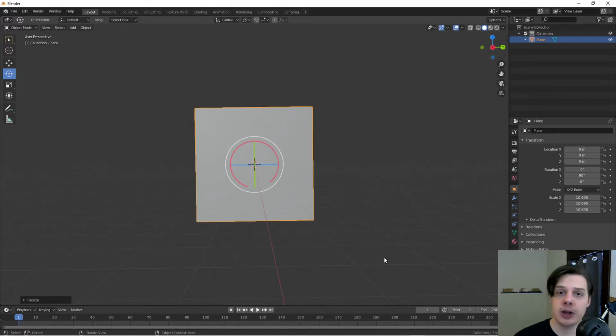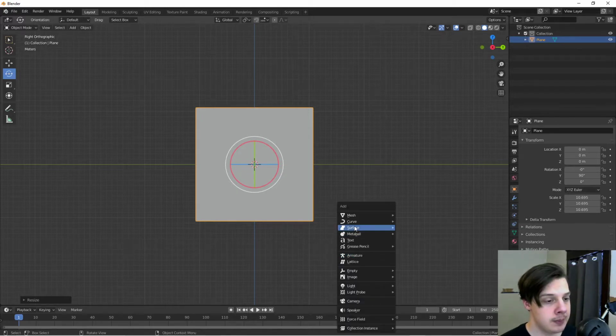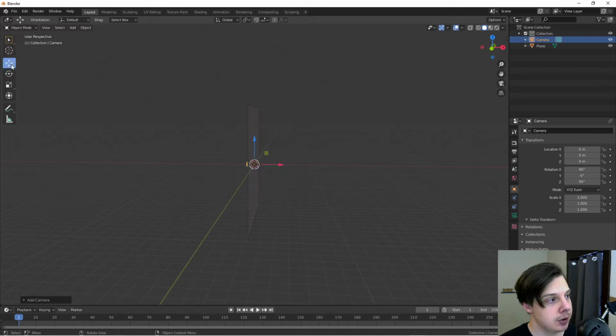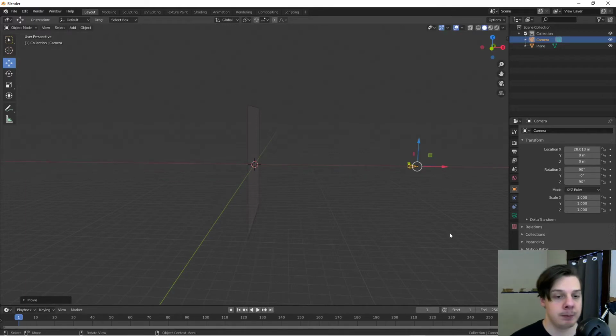The next thing we're going to add in is a camera. So we're going to click 3 on the numpad, and that gets us into a sort of side view of everything, or front view actually. Shift A. Now you want to go down to camera, click that. So the camera is now facing where you were facing before, although it is in the middle. So you're going to want to click the move icon here, drag the camera out.